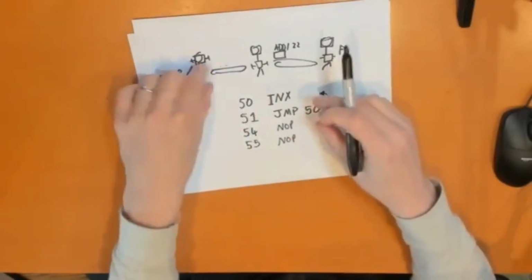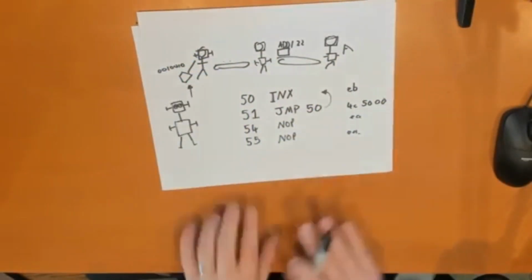And if it's tagged with address 50, he's like, oh, cool. The predicting robot predicted the correct way. I don't have to pull the ripcord. We just have to carry on. This is great. And so now we've filled up the pipeline with increment, jump, increment, jump, increment, jump, and none of these NOPs make it through anymore. So we have predicted, for a very, very simple case, what's going on.